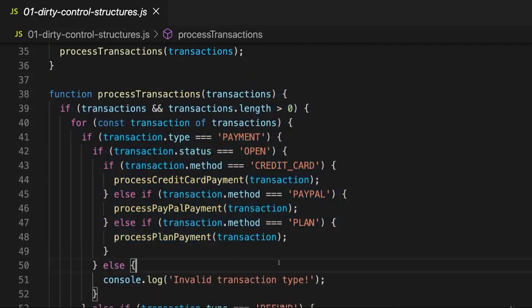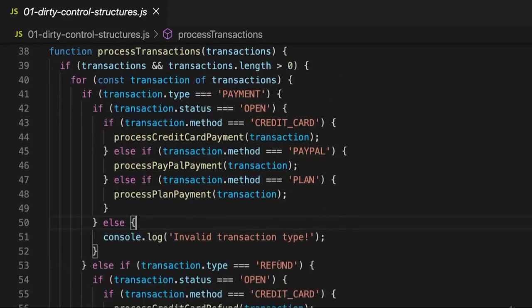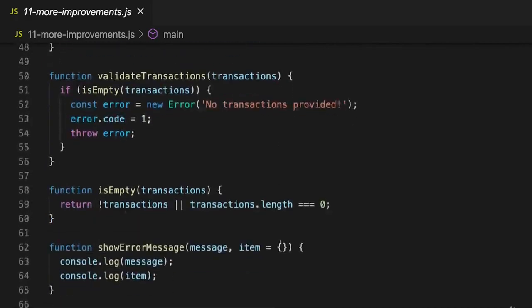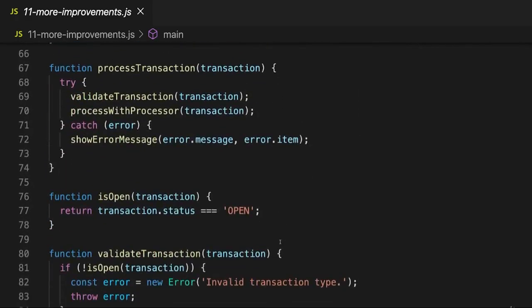Because this was definitely harder to read and understand and maintain, and it had a lot of duplication inside of it. So now throughout this section, we learned how splitting this up into functions, something we already learned in the last section, and how a couple of tweaks related to if statements and how to name our conditions and so on can help us with turning this into a way more readable and therefore cleaner code base.